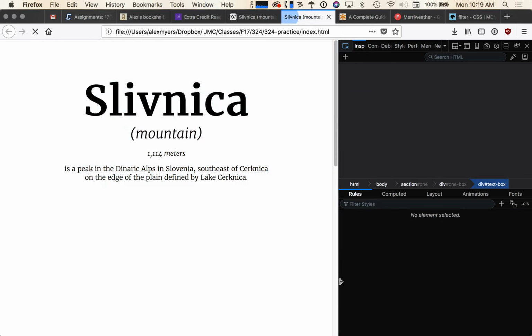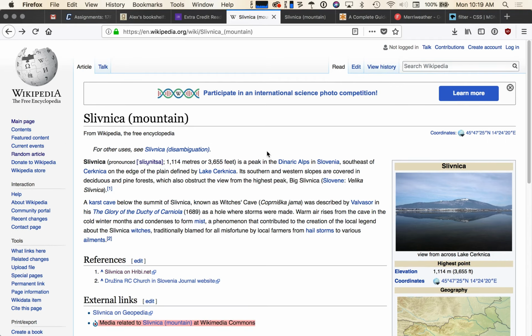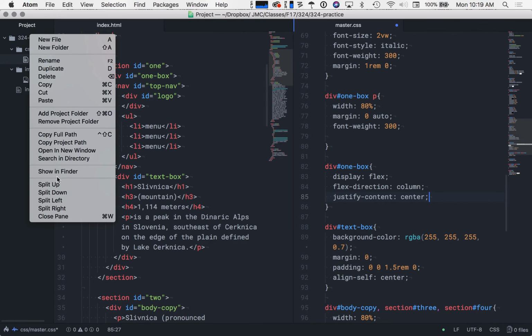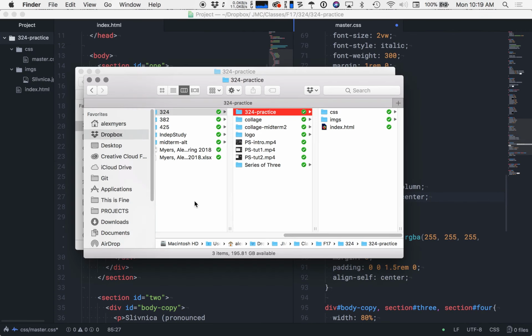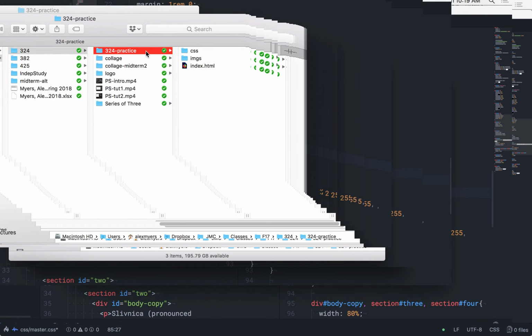All right, so what you need to do now is find a Wikipedia page, start your project, so make a folder, make your subfolders. Remember this, if I just show this in the Finder, I've just got it within the class folder, practice. So you're always going to want to start a project like this, okay?